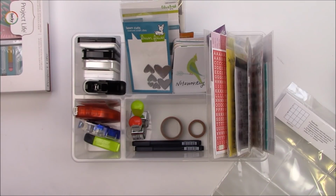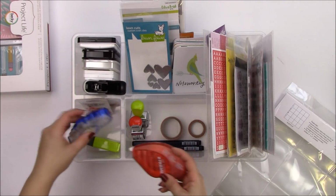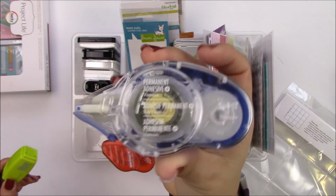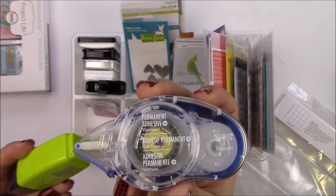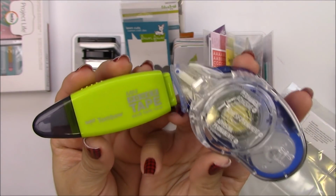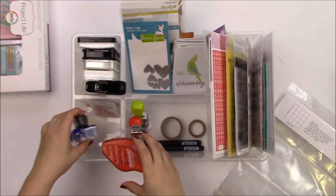So the first thing let's talk about is, of course, adhesive. For paper and die cuts, I either use the Permanent Adhesive Plus or I use the Mini Power Glue Tape. These are two of my favorites. I always have this in my purse for planners.